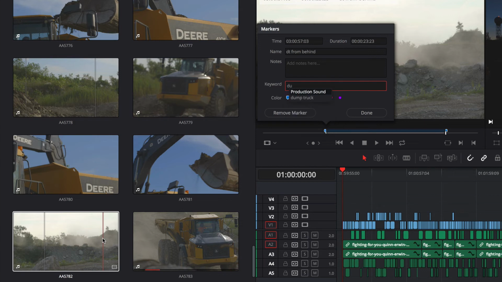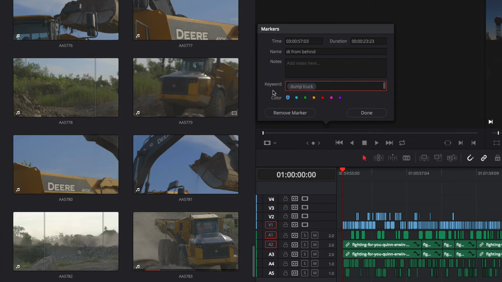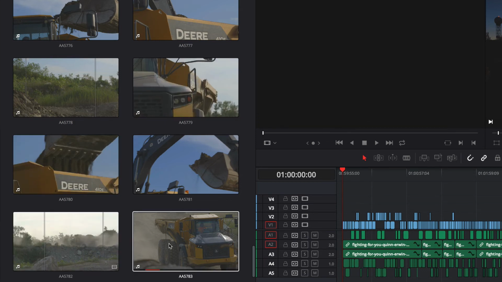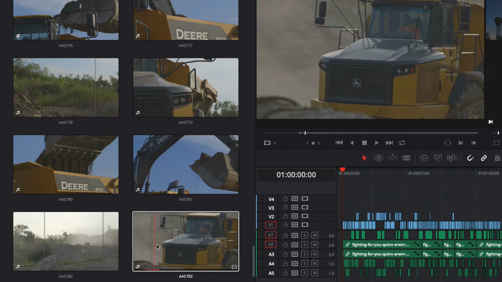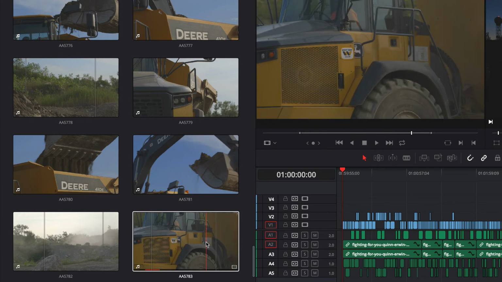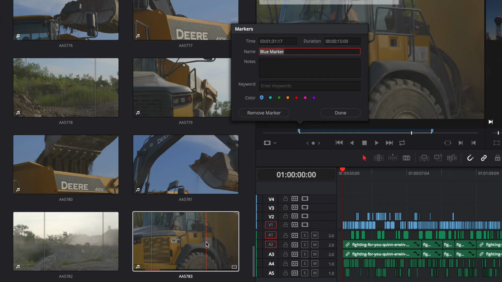By adding a name into this first name column, I'm going to be able to get some use out of that as well. I just want to make a note here that, again, I'm marking my in point, out point, using my keyboard shortcut to convert that to a duration marker, hitting modify, and when I hit the modify key, the modify marker, my name box is highlighted ready for me to type a new name. So I'm just going to call this, like, "can see driver." These are just things that give me a little bit of an indication of what my actual marker is all about.